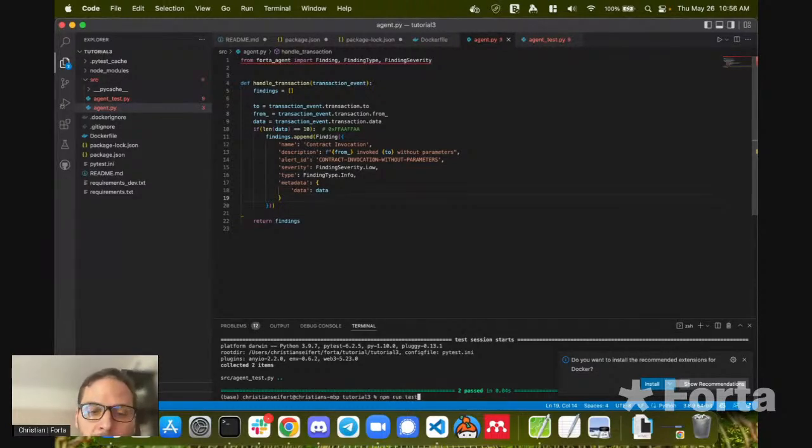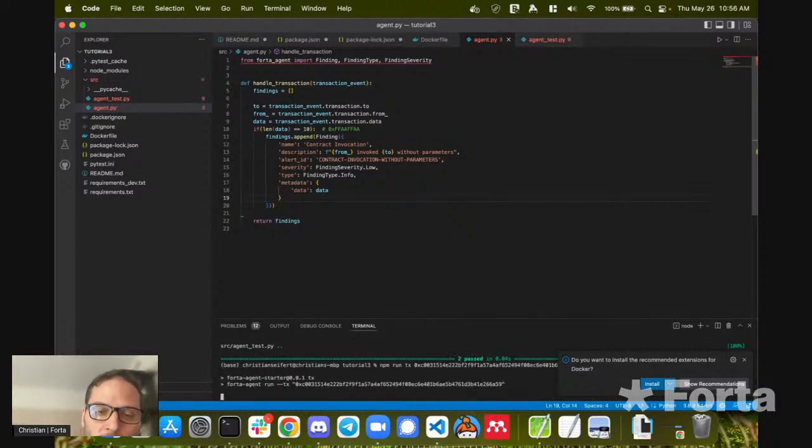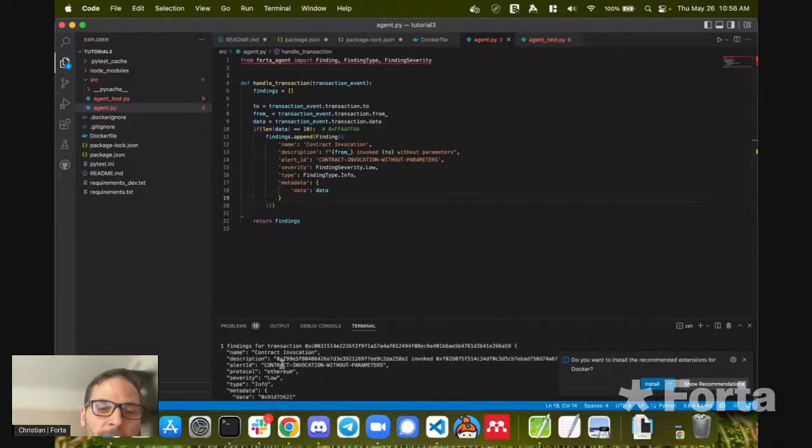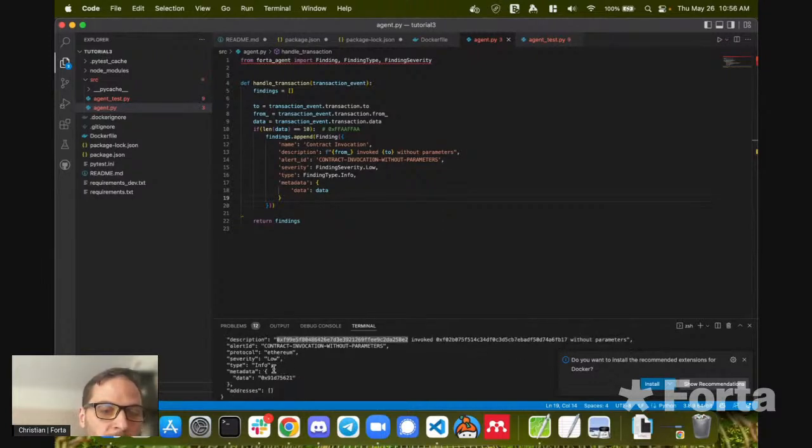Well, let's actually run it against our transaction first that we identified that was associated with the attack. And as you see, now there is a finding that gets emitted. Contract invocation, it has the address of the fake token exploiter, as well as the contract address, appropriate severity and type, and we also have the data in the metadata field.